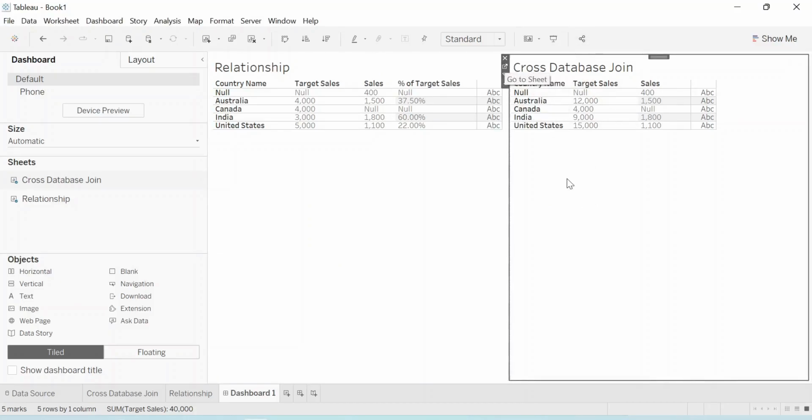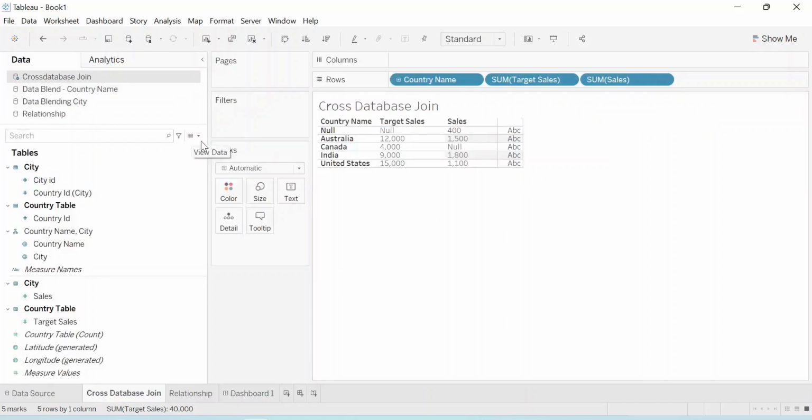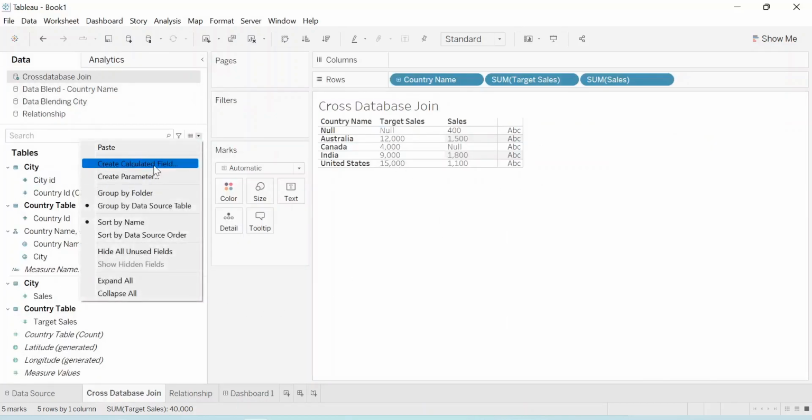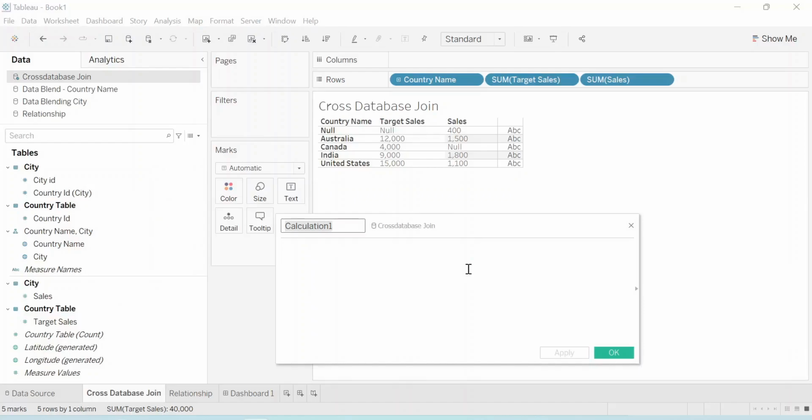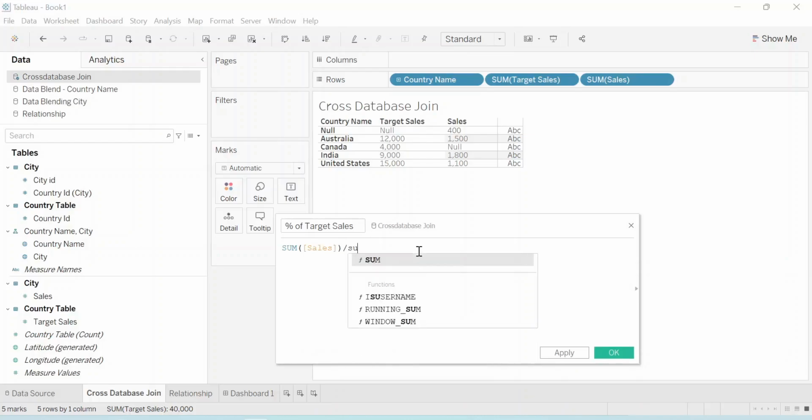Again, if I go back to the cross database join and create a calculated field for percentage of target sales, I will simply say sum of sales divided by sum of target sales.